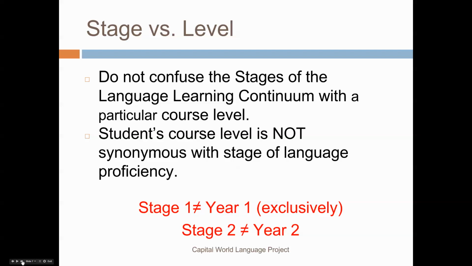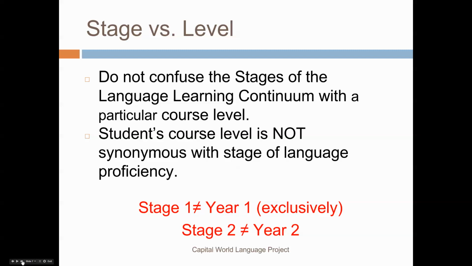And this could vary not just because of the difficulty of languages, comparative languages such as Spanish compared to Japanese, but also because of the amount of time they have to actually get instruction in the language, the setting in which the instruction occurs, how much target language is used during the instruction, whether or not they get extra exposure to instruction at home or on the weekends. There are many factors that are necessary in order for a student to move from one stage to another. So the level, of course, is merely a scheduling thing that helps schools place students into classrooms, but it actually has very little to do with their proficiency.